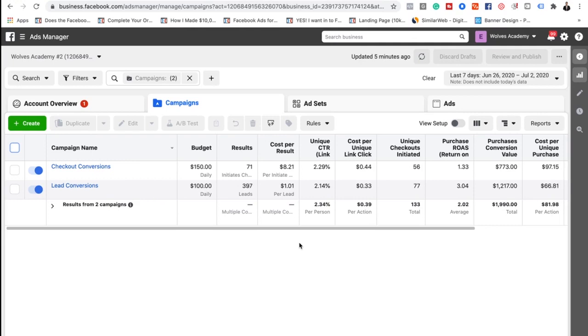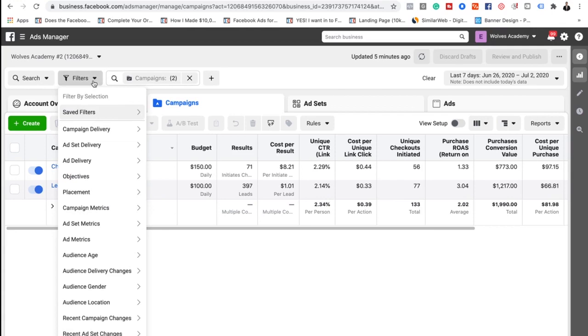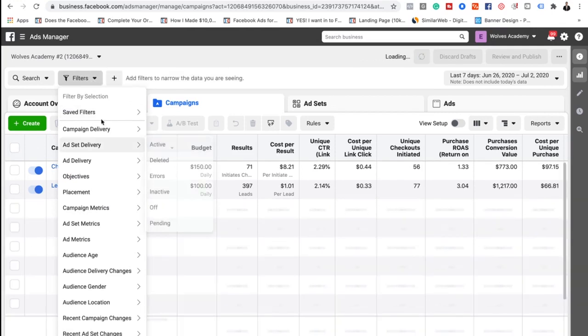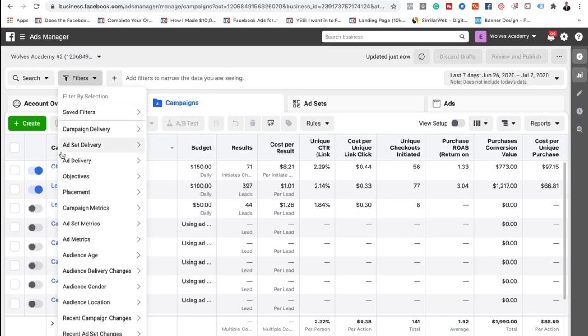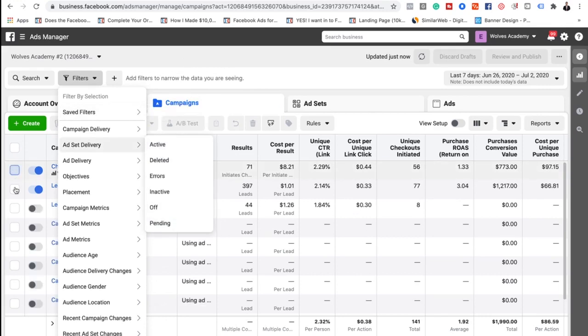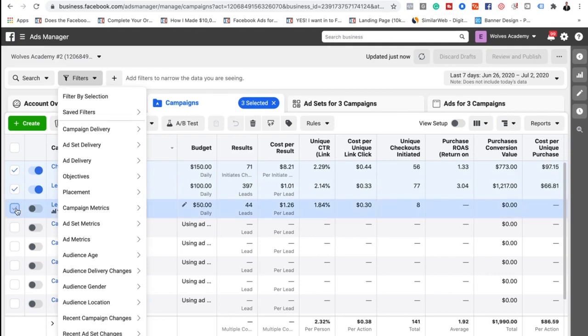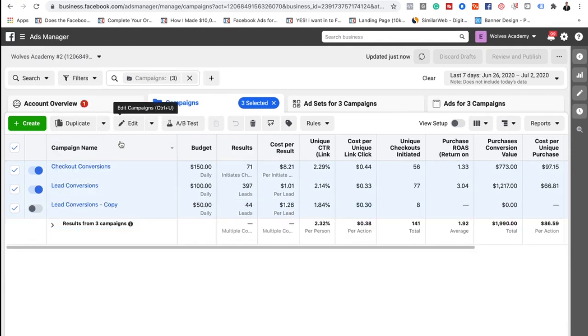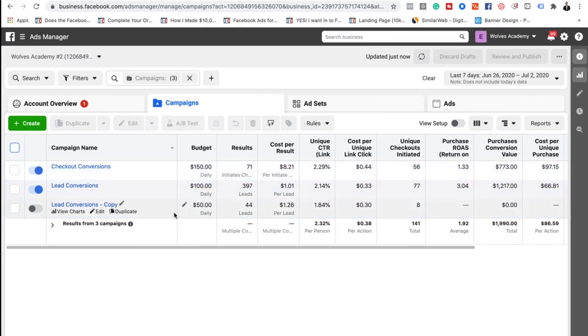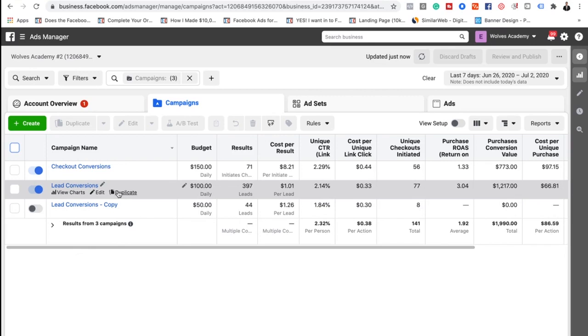But let's look at the week. If I go to my filtered campaigns, we're going to do all 3 different campaigns. Now, one where I wasted $50 was when I added that 3rd campaign. If you remember during the training, the reason I added it is because the lead conversions campaign actually wasn't working.